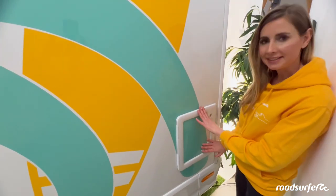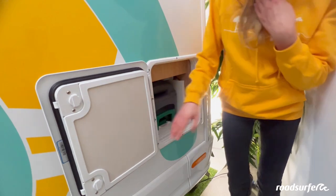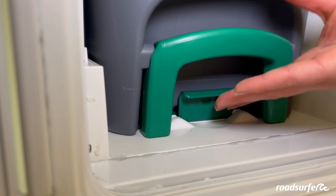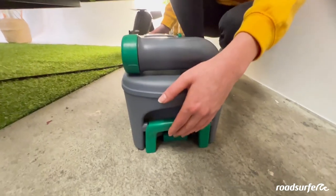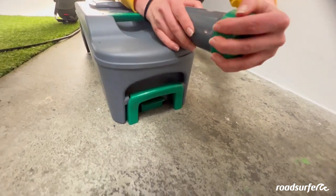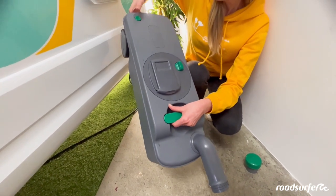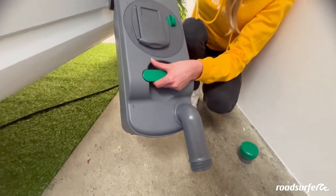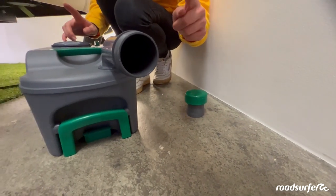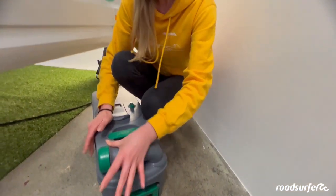At the very end of your camper, you will find the toilet cassette. To take it out, click on these buttons with two fingers, open the lid, and this is the toilet box. Click the switch upwards and pull it out. To empty it, turn the tube away, twist the cap off, and tip it downwards at an angle. To make it run faster, press the green button on top to engage the air valve. Only empty this at designated places such as campsites and not in the wild. Once done, rinse the cassette with water, screw the cover back on, push the tube to the side, and slide the cassette back.